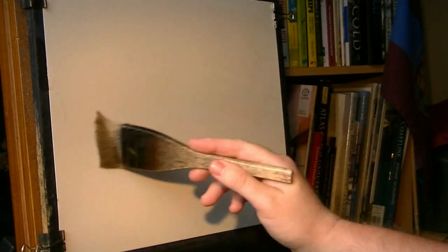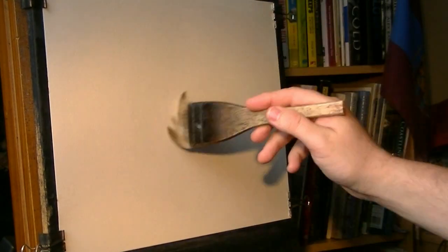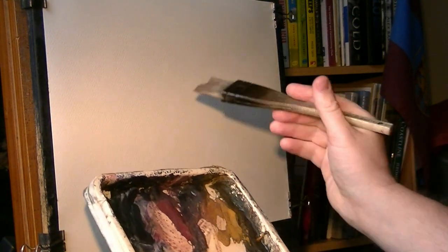I thought I'd try a forest scene today. Now the first thing I want to try and do, once I've wet the paper all over, is try and get the sort of light coming through the trees. So I'm going to start off with a bit of raw sienna, alizarin crimson, something like that.